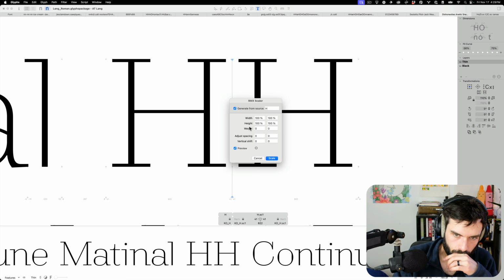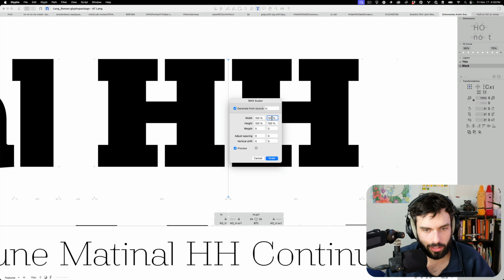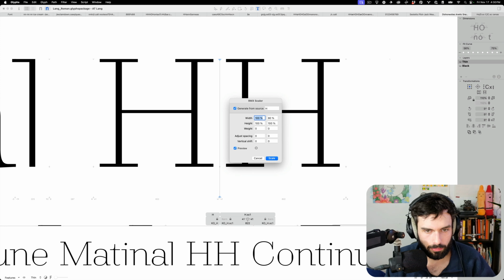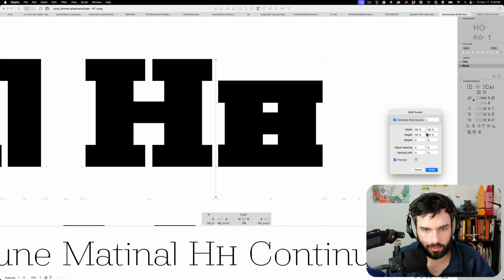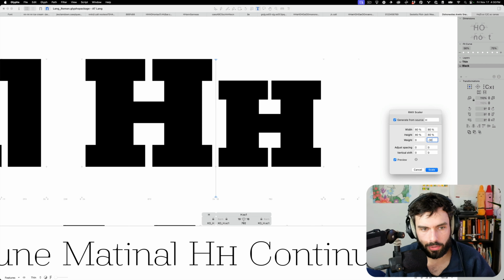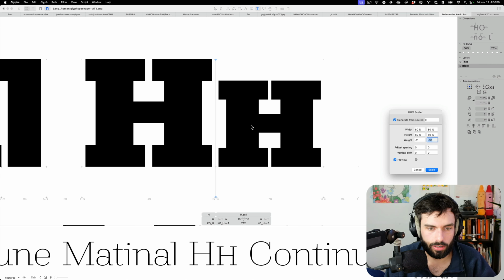I'm just using the free version at the moment, actually, because I wanted to evaluate it. But it's pretty great for the most part. So basically, when you're making small caps, you don't want to just scale down because the weight will be way too light. So this kind of gives you some flexibility to, for instance, not decrease the weight at all, or maybe just decrease it very little in one master, and then decrease it a little more in another to get closer than you otherwise would.